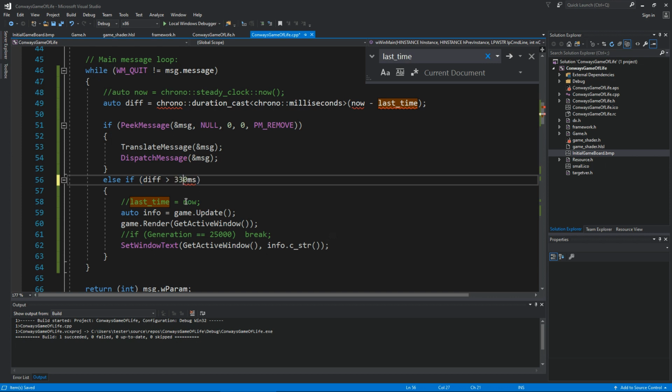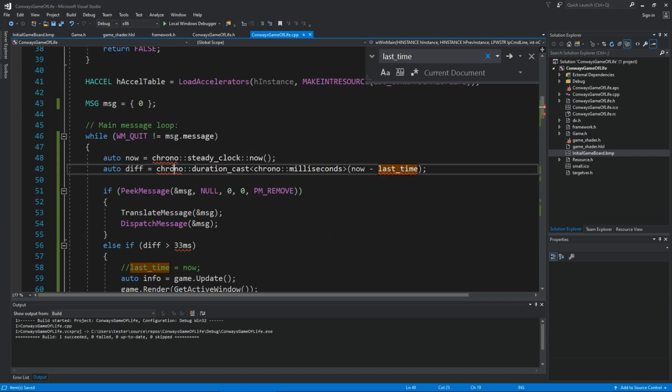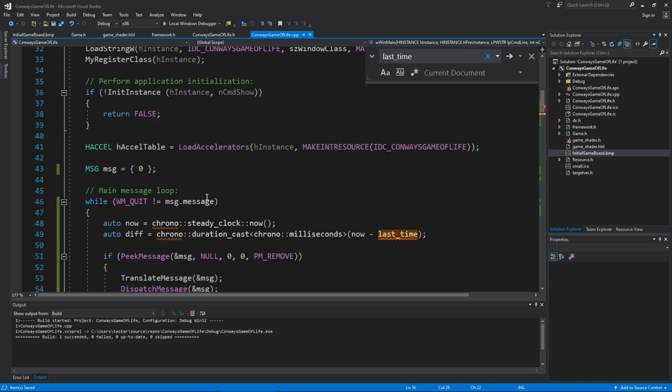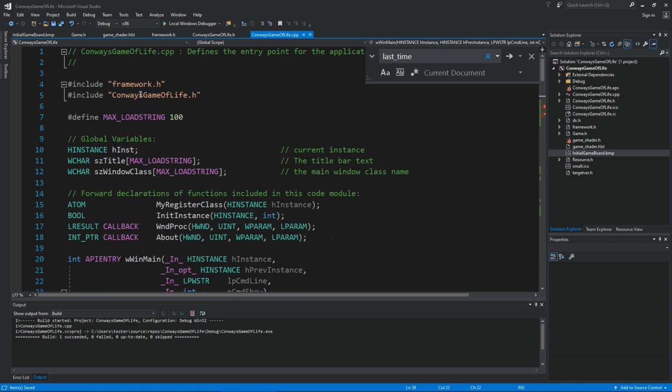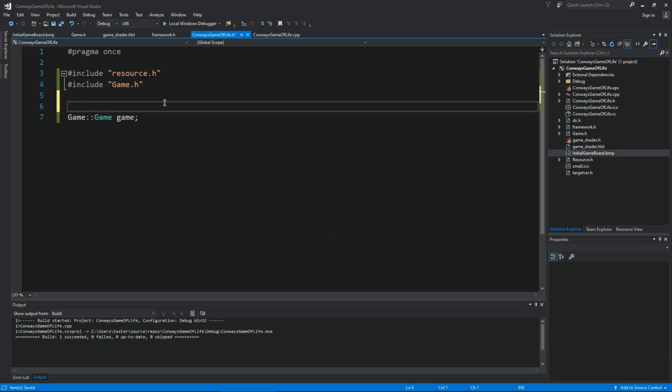For example, 33 milliseconds represents 33 frames per second, and for this I use chrono, so I need to add chrono. Let's add it here before the game.